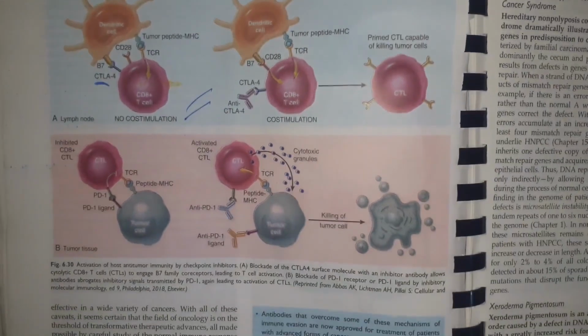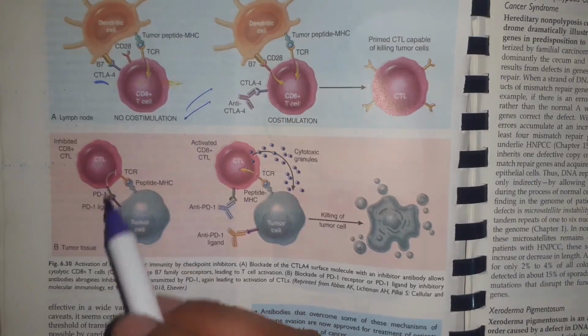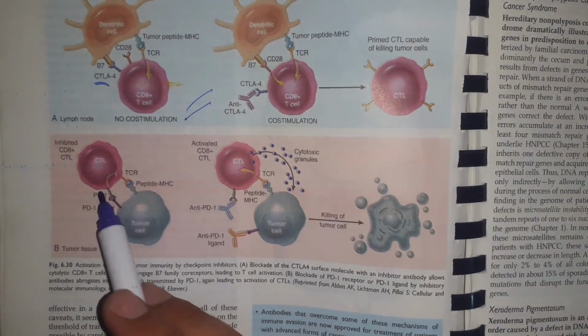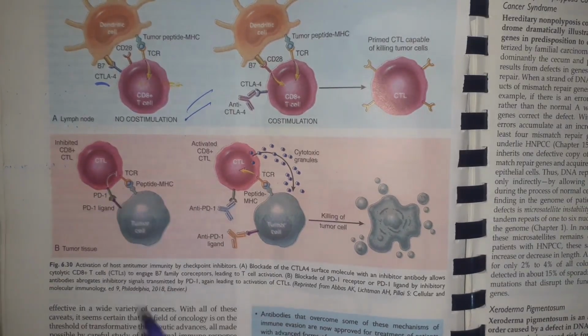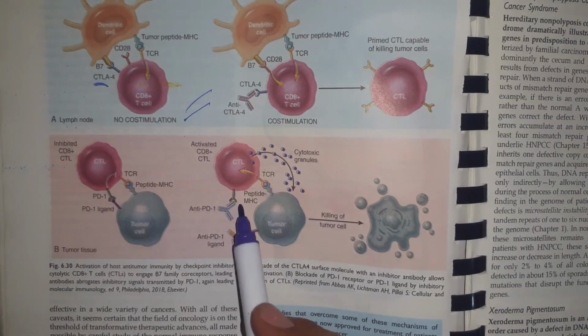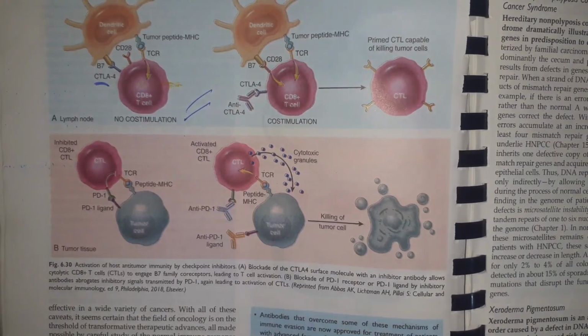Now there is another figure here. You can see this is the PD1 receptor on the cytotoxic T cell and the PD1 ligand on the tumor cell. When they are bound, the T cell is not able to kill the tumor cell. However, we produce anti-PD1 ligand antibody and also anti-PD1 receptor antibody and cover them with antibodies. Then what happened? This T cell was able to kill the tumor and lead to lysis of the tumor cell.